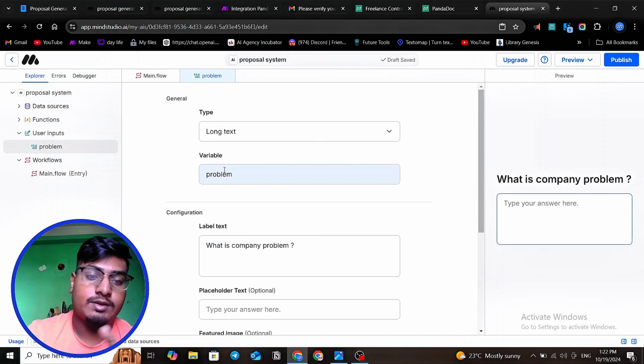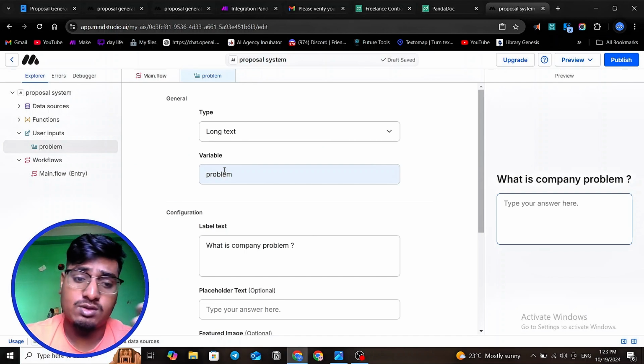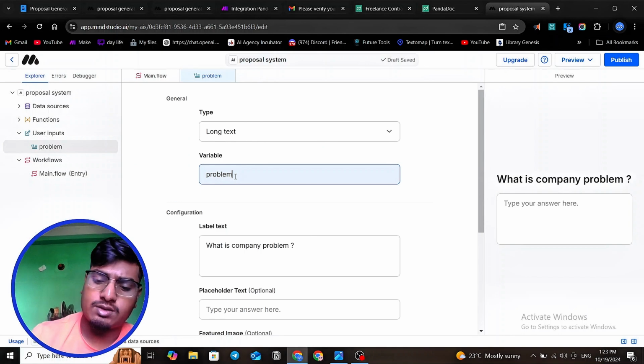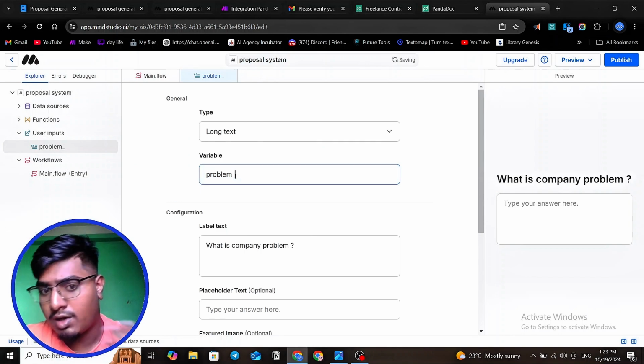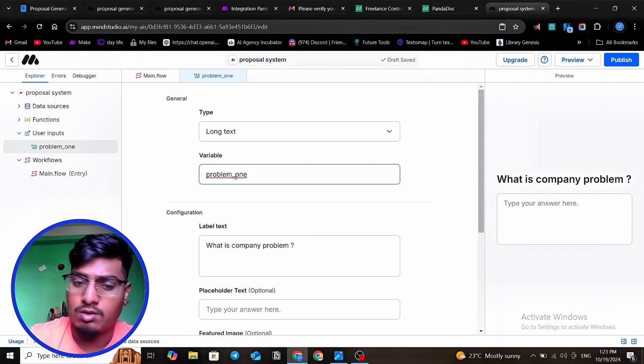So the general practice is to name the variable according to its purpose, not use random names like xyz, which make things very complex if you are building big flows. You can also use a markup-style structure, like problem number one, problem number two. Following that coding structure helps us too.